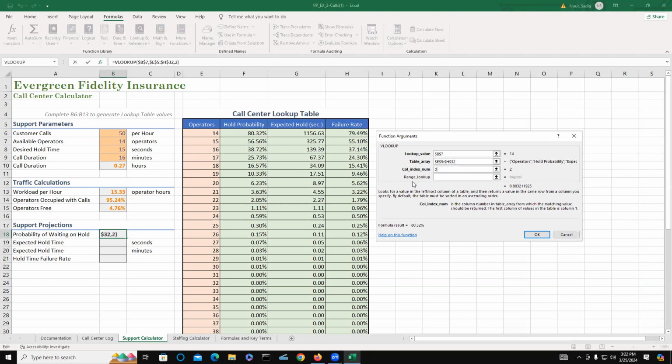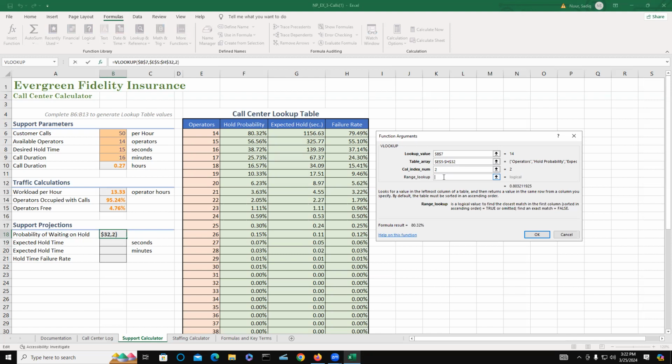Then in the range lookup, we have two values you can specify. If you want an exact match lookup, you will say false. If you want an approximate match lookup, then you will say true.